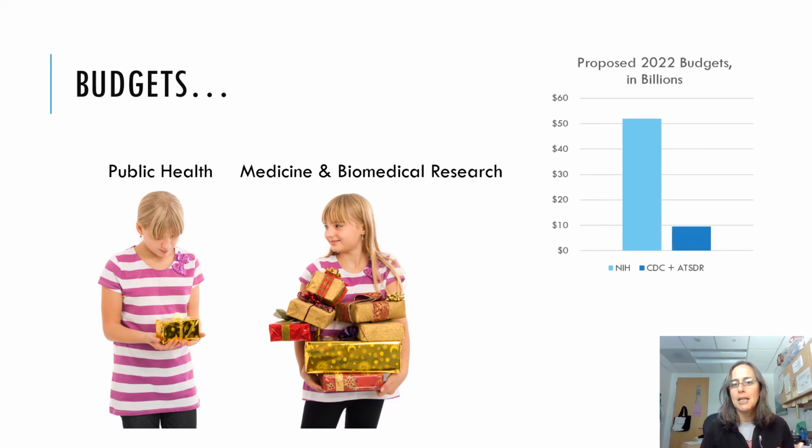If you look, for example, at the proposed 2022 budgets, the NIH, the National Institutes of Health, which does biomedical research, has over $50 billion. Not that it's not necessarily well spent. We get a lot of good return on investment from NIH, although I could quibble with that. But CDC and ATSDR together get less than 10 billion. And what's interesting is that the total funding there for CDC has been flat for over a decade. So it's kind of interesting to think about.